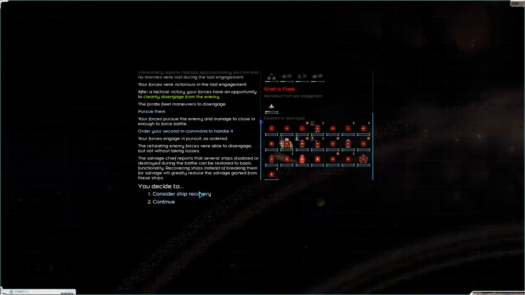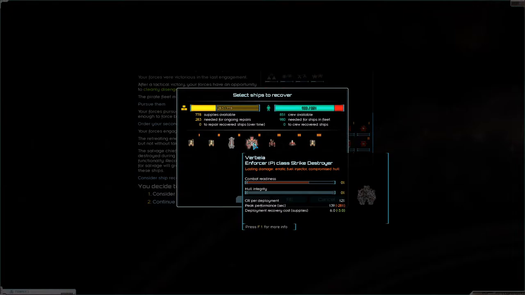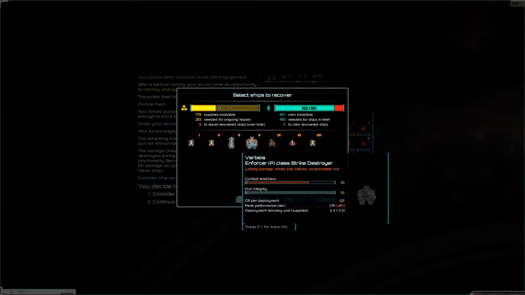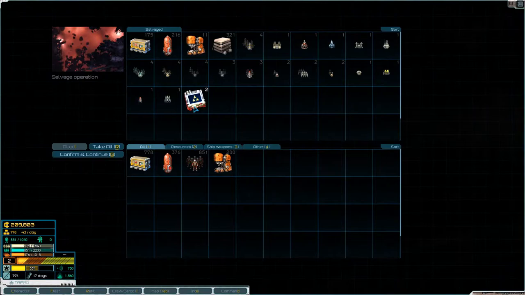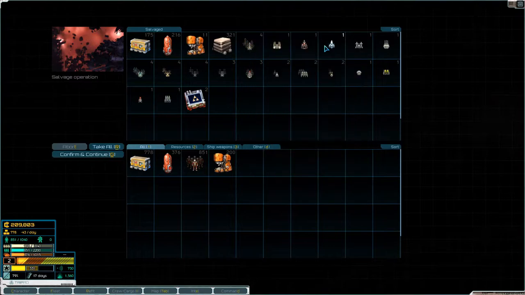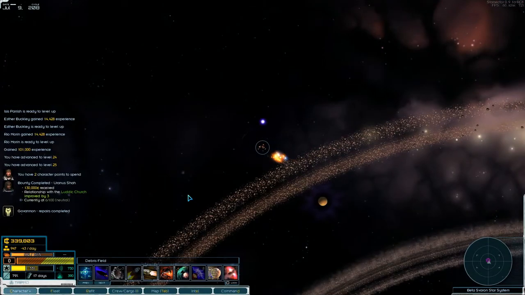Alright. I don't care about a kite. Enforcer, what DMARS does it have? Erratic fuel injector, compromised hull. I'll take it. We can always sell it. Broadsword, pulse laser. Not bad, not bad. And 130 grand.